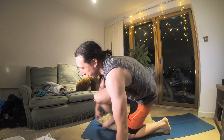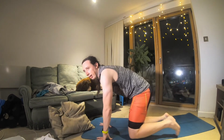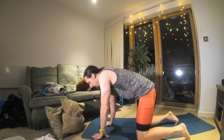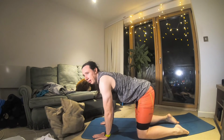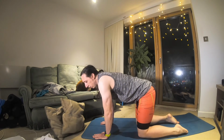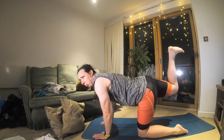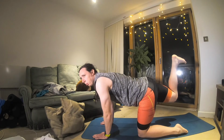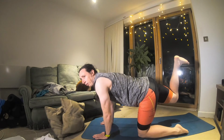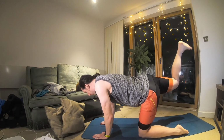From here, we'll come back into our tabletop position, and we're going to really get the glutes firing here. So find a nice, strong, comfortable position, and then we're going to do a couple of donkey kicks. So we'll take the right leg and bring it, so flex the foot, point the bottom of the foot up to the sky, and then we'll inhale, we'll push it up just as far as it goes. Doesn't have to go high.